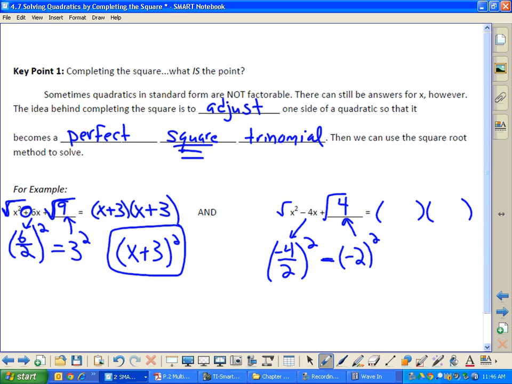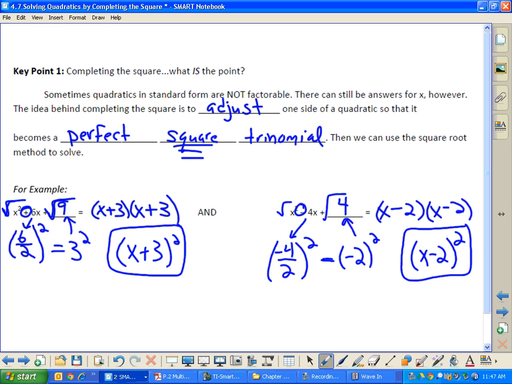Square root of x squared, that's x. Square root of 4, that's 2. Annalise is picking up on the fact that if this is a minus sign right here, both of those need to be minuses. The big kids don't write the answer like this. They write it like this because it's faster and significant for today's lesson. So that is what you do when you complete the square.